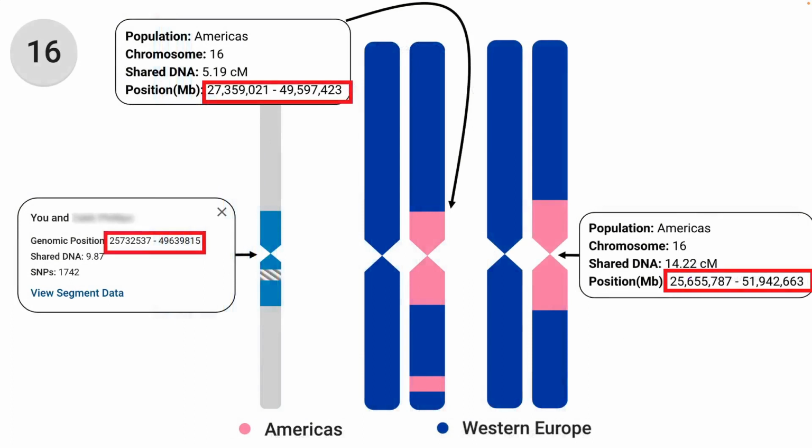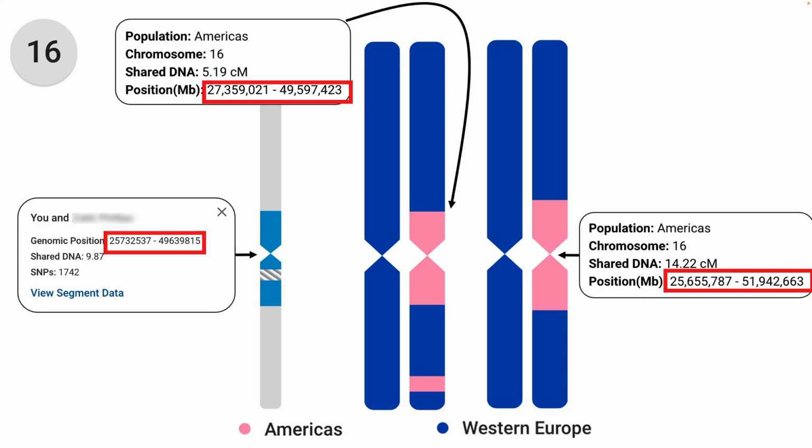And when you line this up side by side, this just kind of reinforces that all of the segment boundaries are similar. So if you look at where they match, it's between about 25 and 50 million base pairs on chromosome 16. And if you look at the chromosome painting, it's roughly the same region, between about 25 and 50. And for the second person, also between about 25 and 50. So again, it's entirely possible, yes, that they share DNA on the other side, on the Western European side. But when you consider that there aren't that many people who have Native American ancestry in the database, it's much more likely that they share a Native American segment.